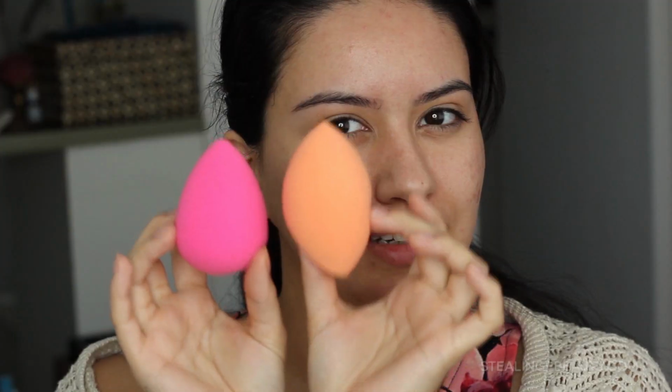I'm back now and I have both of the sponges soaked and drained, and as you can see, they are both humongous. But I will have to say, again, this one was harder to squish the water out. I actually still feel a bit more liquid in this one than in this one. This one is lighter and this one is a tad heavier. It seems like this one's a little bit bigger. And the texture of the sponge itself is different. This one feels more memory foamy. It actually feels more smooth to the touch, whereas this one feels more porous, but in no way does it feel rough.